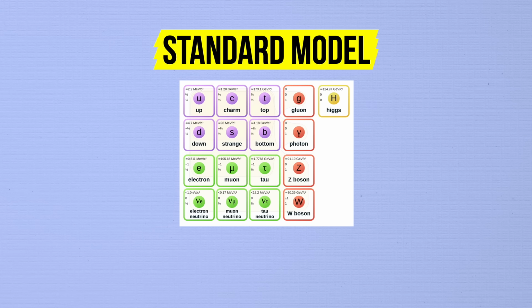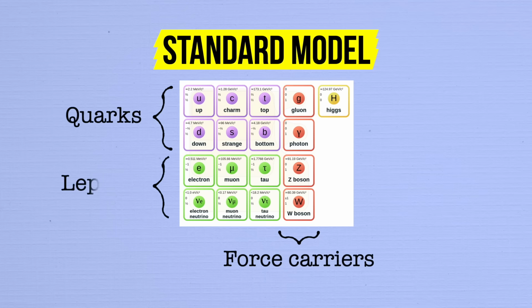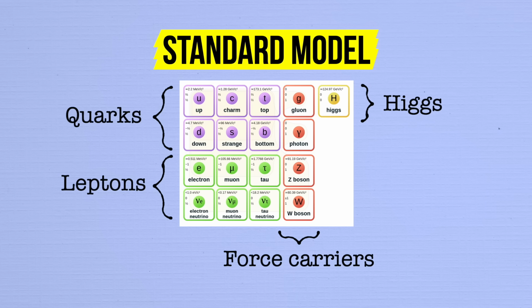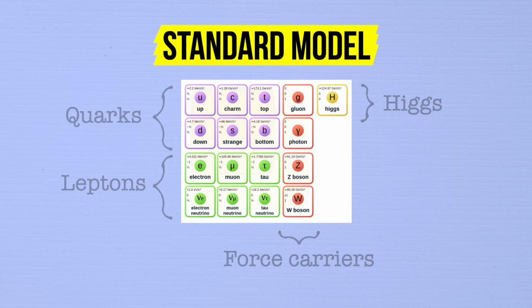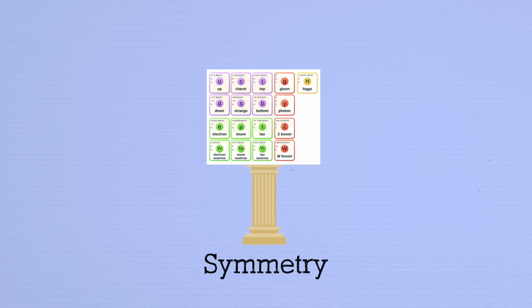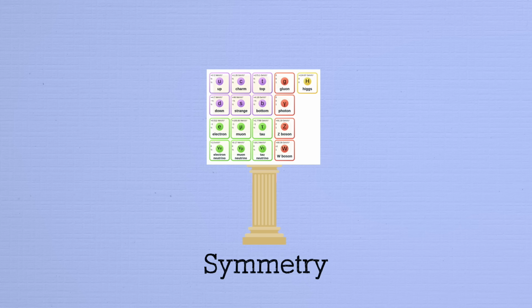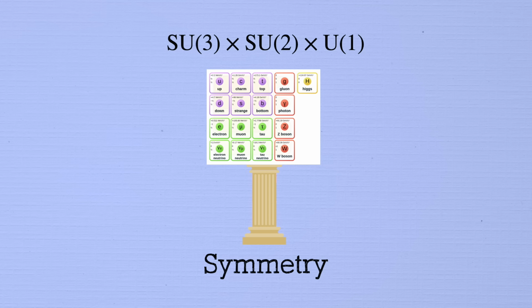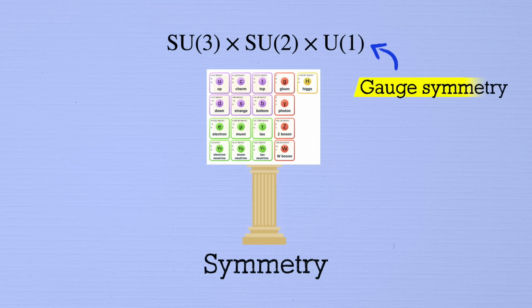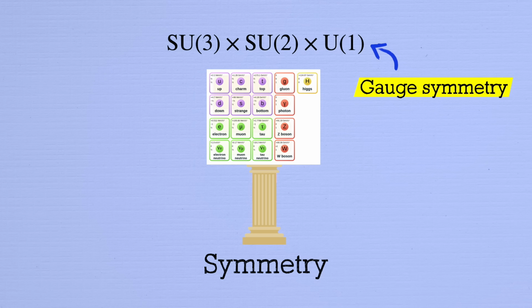The standard model of particle physics is the most spectacularly predictive theory of nature that human beings have come up with since we started doing science. And the whole construction is built on the foundation of symmetry. So much so that when we speak of the theory, we typically denote it simply by its symmetry group, SU3 times SU2 times U1. More precisely, this is called the gauge symmetry of the standard model, which is a special kind of field theory known as a gauge theory.